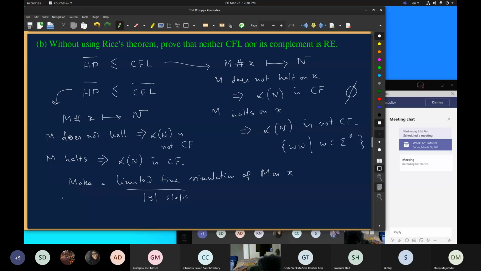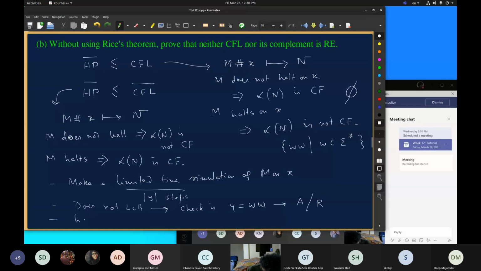Okay. So it does not halt, and then based upon that, you accept or reject.